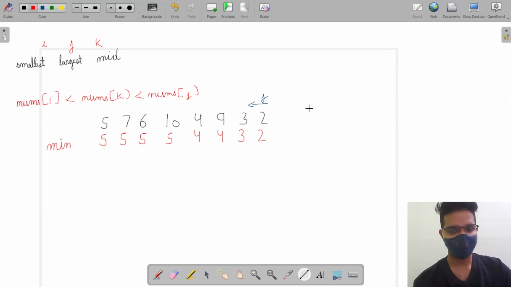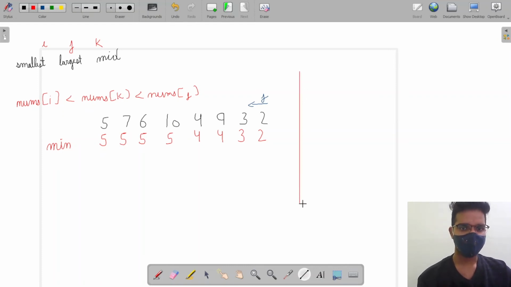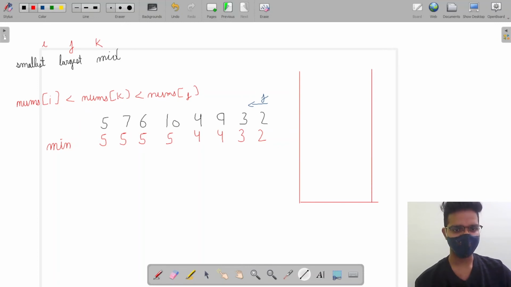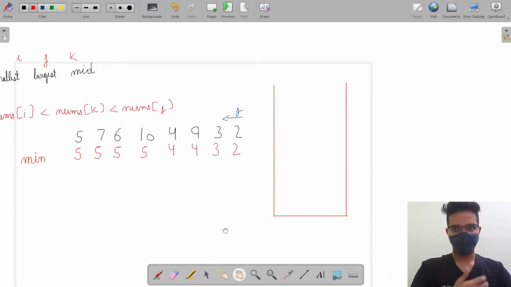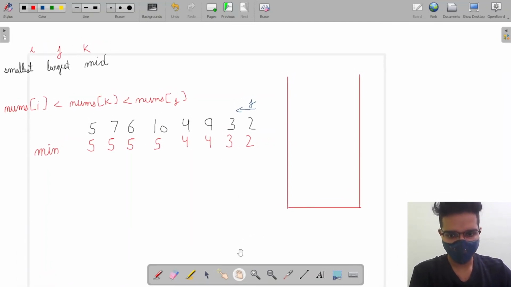So I want to build a stack here. If you are not understanding now, just stay with me. Eventually you will understand, or I will also write the steps here so that you can relate. First, when will we pop?